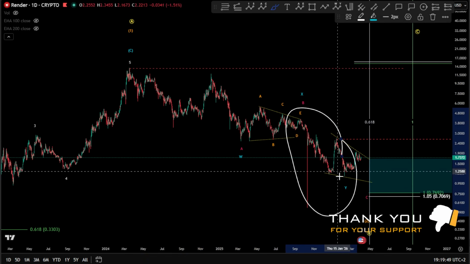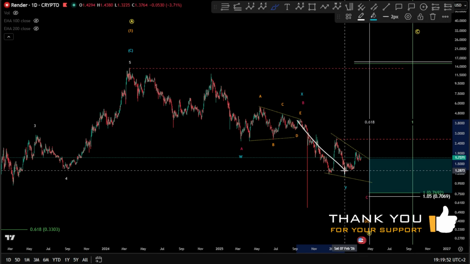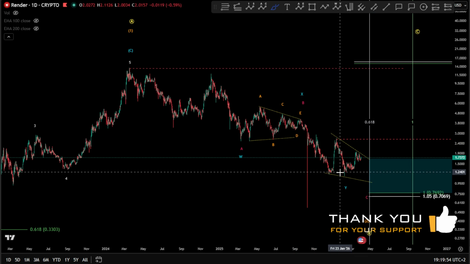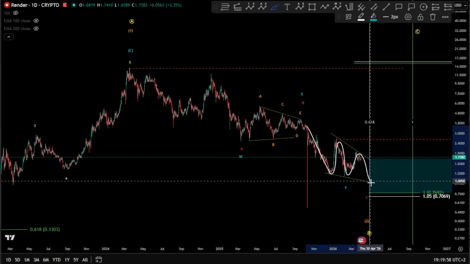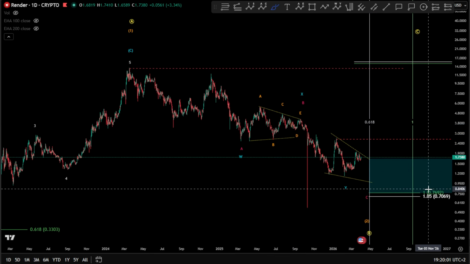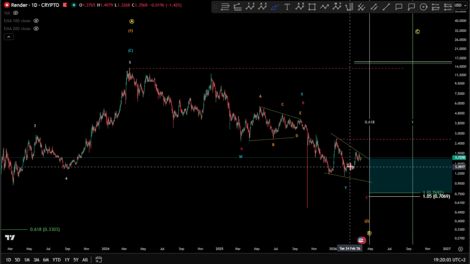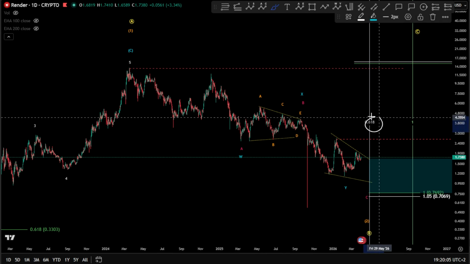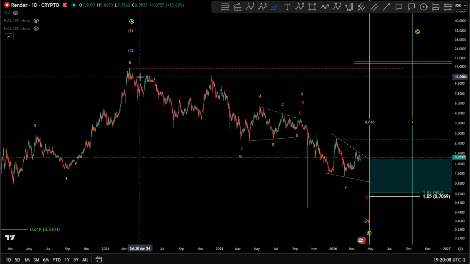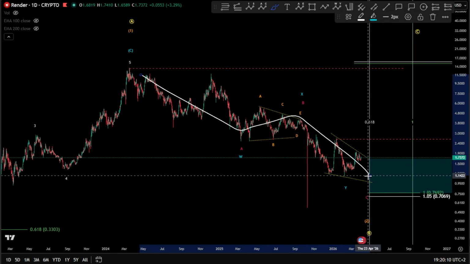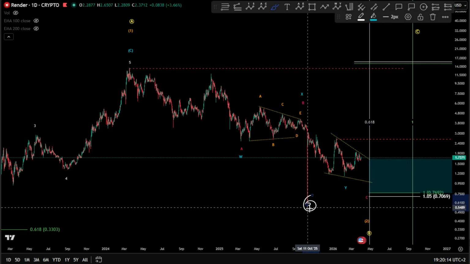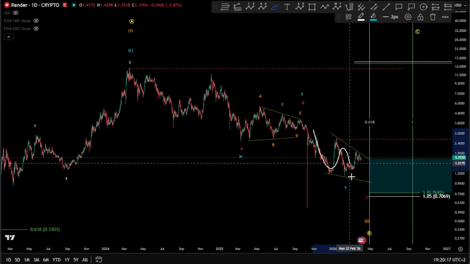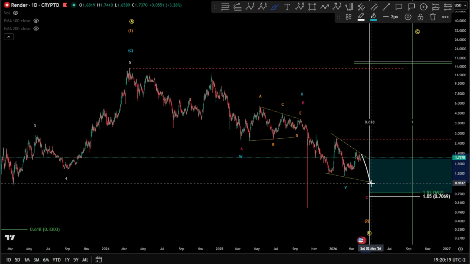Now, very, very rare case to get a W, X, and Y inside a wave Y. So I doubt it somehow, and I'm still looking after the potential diagonal here in case it might still be unfolding for a wave 5 and finishing exactly on the time that we were mentioning since months, I would say. And I mentioned that it's all about time after this week here, and here we are. We're very, very close to this time and very likely to finish this last drop for Render.